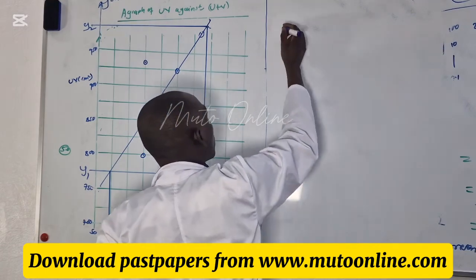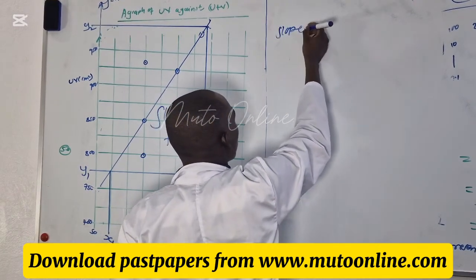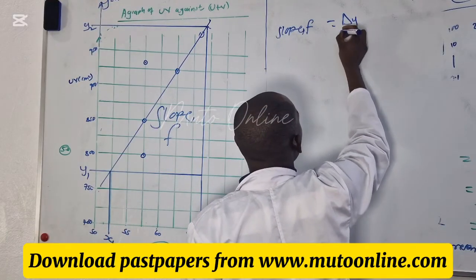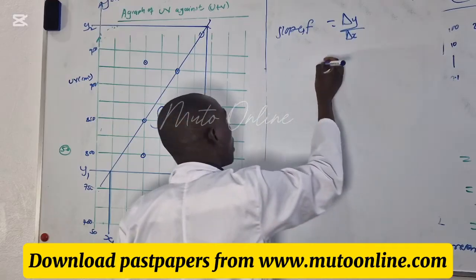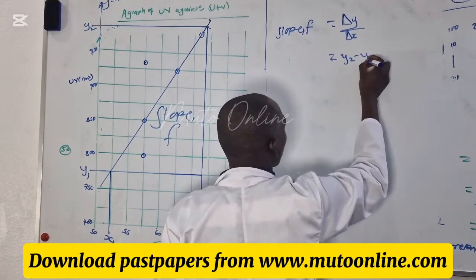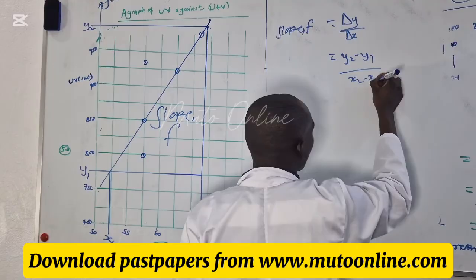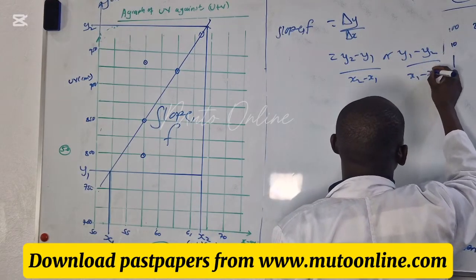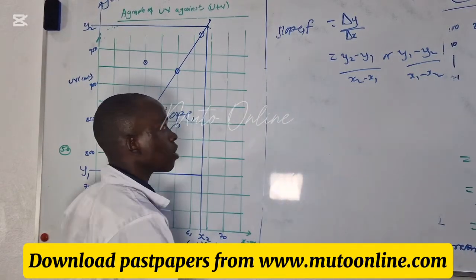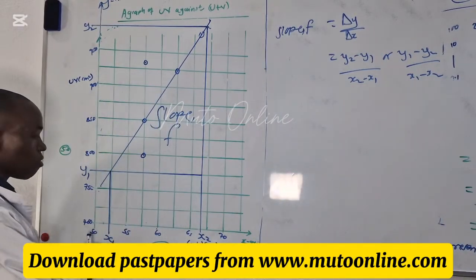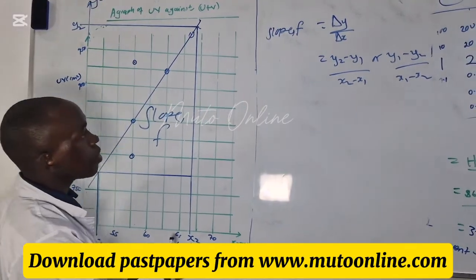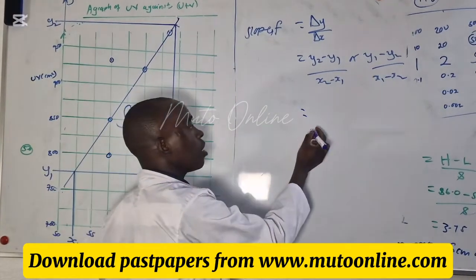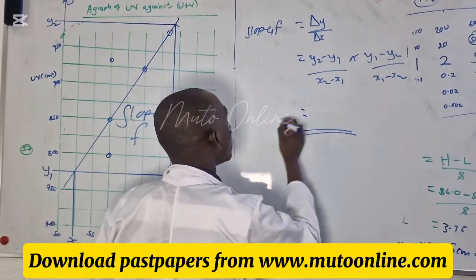So you're going to say slope. Slope is the same as gradient. So slope f is given by change in y over change in x. And the change in y is y2 minus y1 over x2 minus x1. Or you can say y1 minus y2 over x1 minus x2. You get the same answer. So you just summarize. You get the values here for x1 and the value for x2, then y1 and y2 respectively. You punch them in here. Then after you get f.